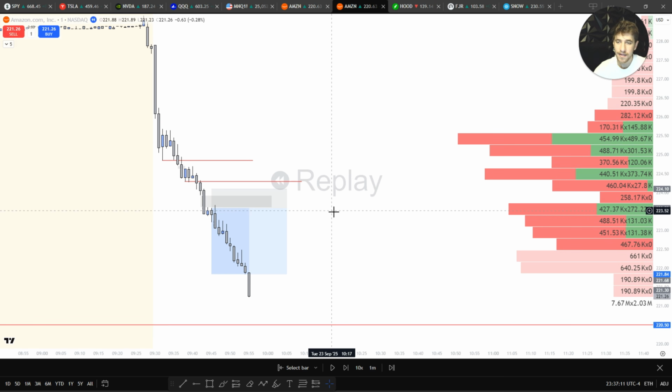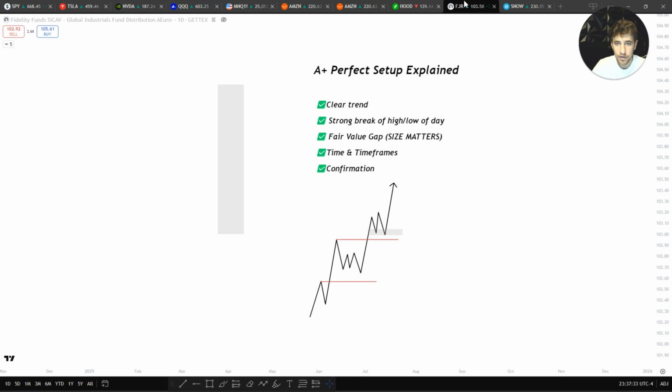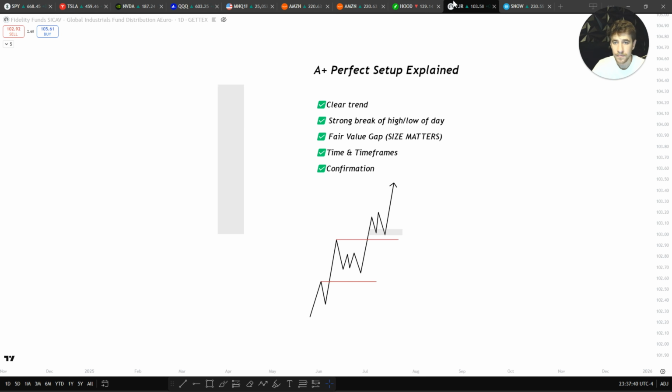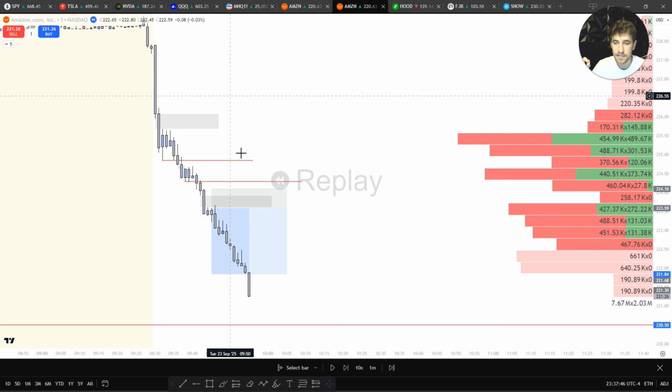This is what I want to aim for. And this is the part where I can't really explain it to you, because it's sort of like you just kind of have to have a little intuition and take a look at it. Is it insanely big or is it insanely small? Avoid them. But if it's a decent normal size one, like for example, this one right here is also good, right? In terms of size, these are all pretty solid. That's fine. Okay. Now, time and time frames. This trade is taken between 9:30 to 11 a.m. Eastern time, so we're perfectly fine right there. Okay. And the second to last thing is the time frame. This trade is taken on the 1 minute time frame, so that falls between the 1 through 5 minute.